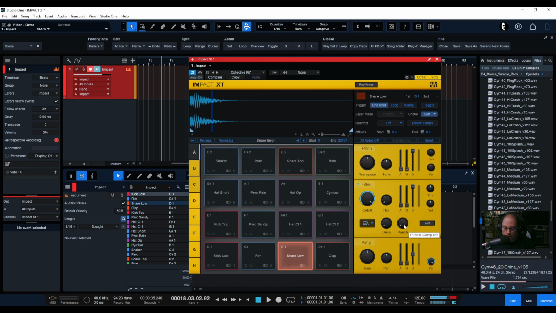And let's do the punch here. Now, the punch is cool. I showed this when I was setting up a kit in one of the other videos. This is like compression, a real powerful compression. So, watch this. You got that snap.